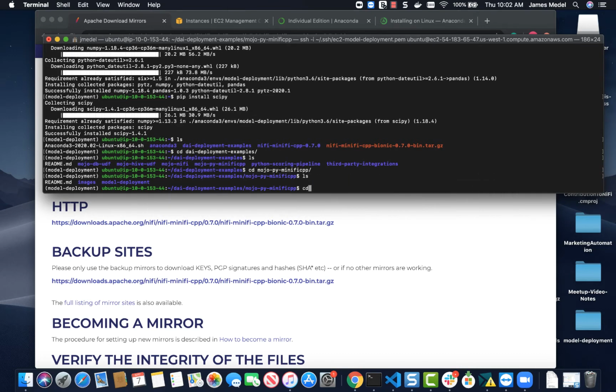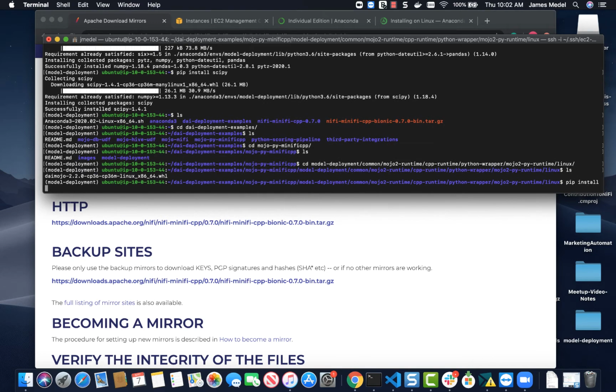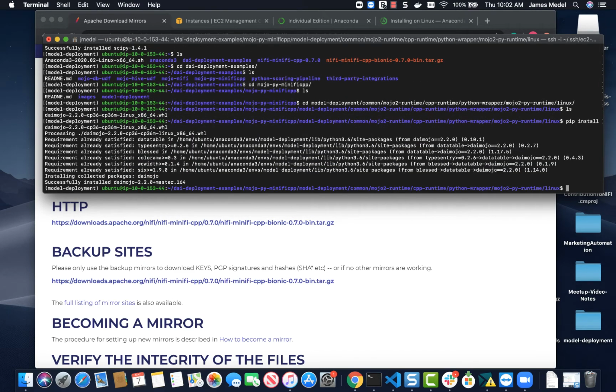Alright, we want to cd into model deployment along this path, get to Linux. We're going to do a pip install for Mojo. Okay, it looks like it's successfully installed.